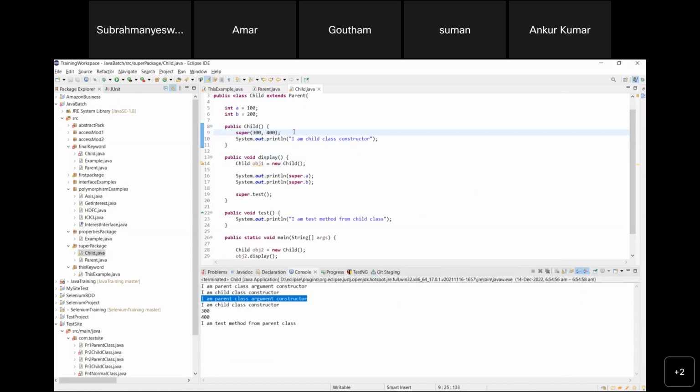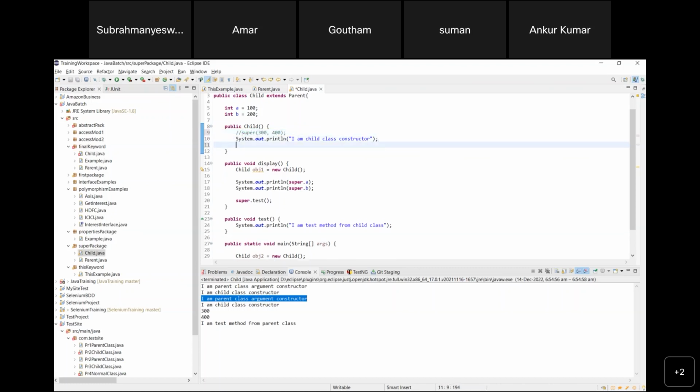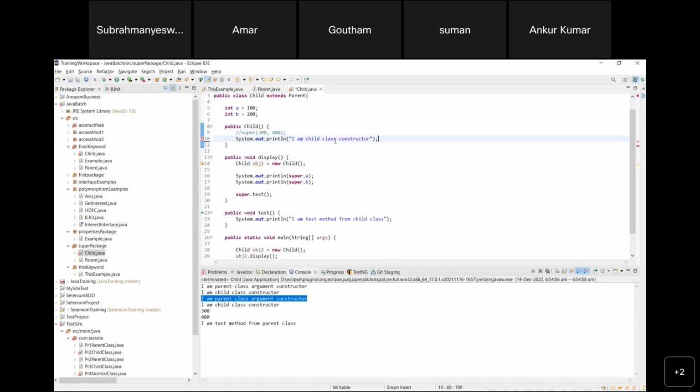If you use it as a second statement, it will give an error saying that the constructor call must be the first statement in a constructor.